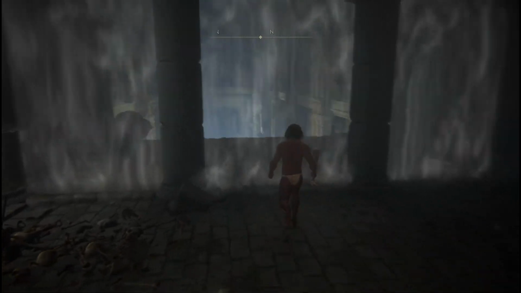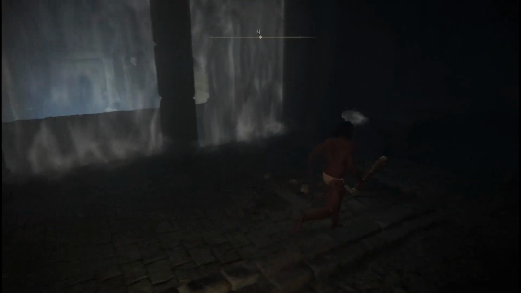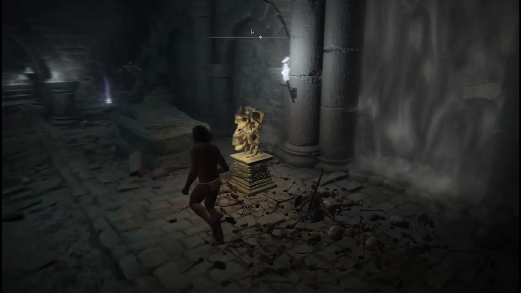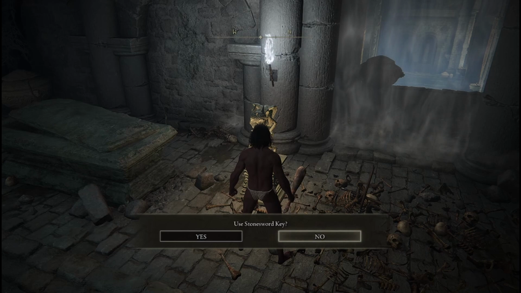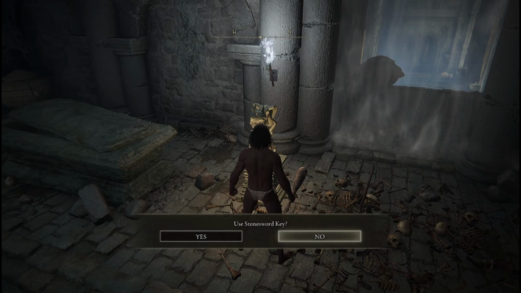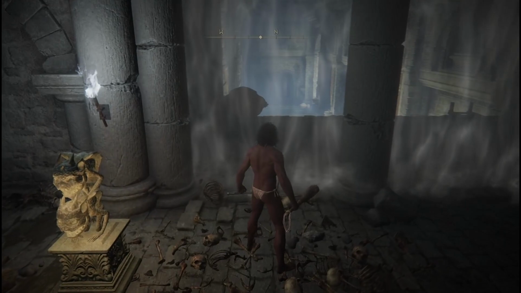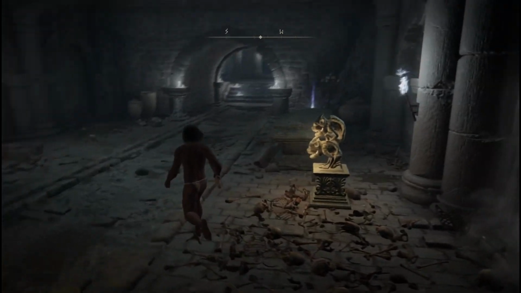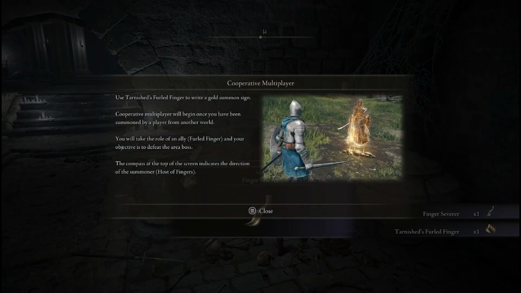So, this smoky doorway is actually a new area, but we can't get there yet because of the smoke. These imp statues are what our stone keys are for. We could actually have got one at the beginning as a keepsake, but I think we'll find it later. So what it is, you use the stone sword key. It activates the imp statue, and the mist will disappear, and you can then go down. That's a whole new area, but we couldn't really handle it down there at the moment. And that's what we got here. Tarnished's felled fingers.